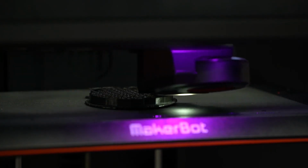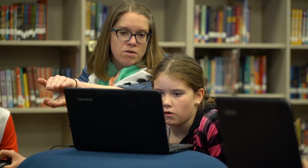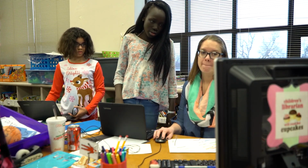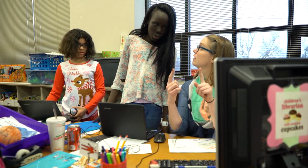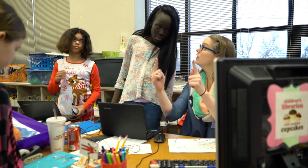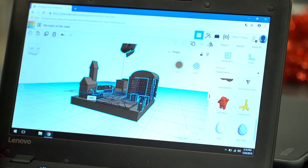Watching them learn the basics from day one and then seeing how they're putting it into practice, even the one student I was working with just now, Margaret, she's got a lot of grit and a lot of perseverance, but you can see that it's a good thing that our 3D printing club is 25 minutes long, because after those 25 minutes of trying and struggling and failing and trying and struggling and failing and seeing the other kids getting to print and not getting to finish yours yet, it's nice to have a fresh day to come in and work one-on-one with a teacher. If you get to know it, it gets pretty easier and easier every time.